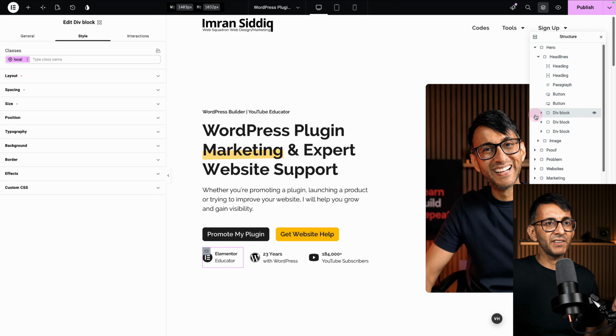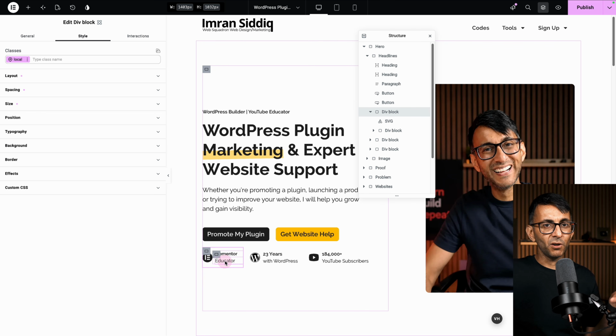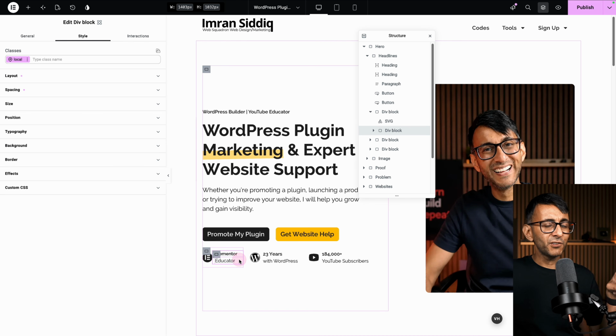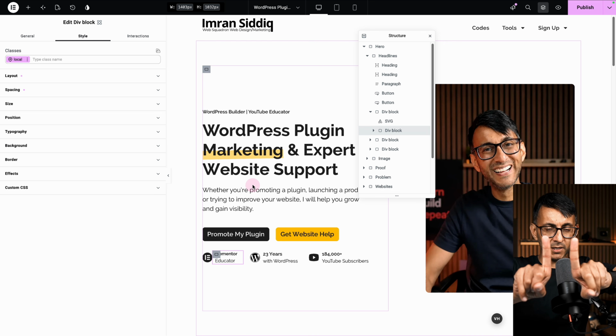Down here, I have a div block. Inside of this div block, and by the way, I've got 3 of them, and this is set as a row with wrap and all of that. I haven't actually got any classes, but I have applied some sizing. So the size is 22%. And then I've got another div block. So I've got a flex parent. Inside of it, I've got 2 children. One for the image, one for all of my text.